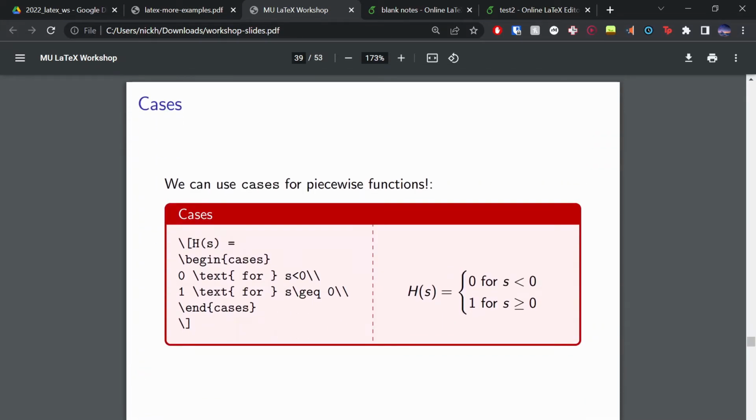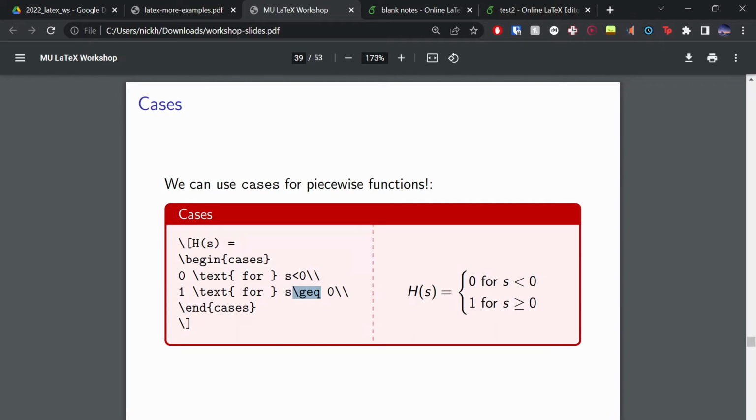Okay, cases. If you want to do piecewise defined functions, you can use the cases environment. So here I have a Heaviside function equals \begin{cases} 0, and then I've inserted some text here, just the word for, with a space at the beginning and end, and then s less than 0. And then I've moved on to the next line. I've done s.